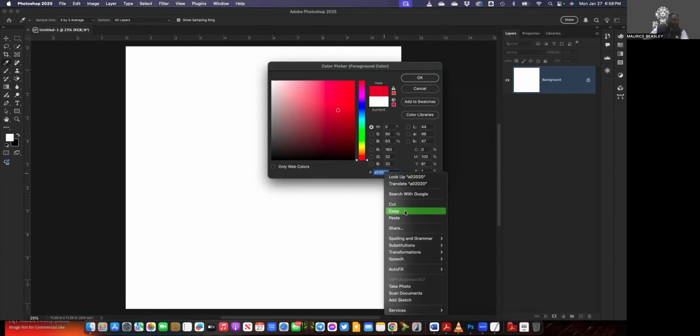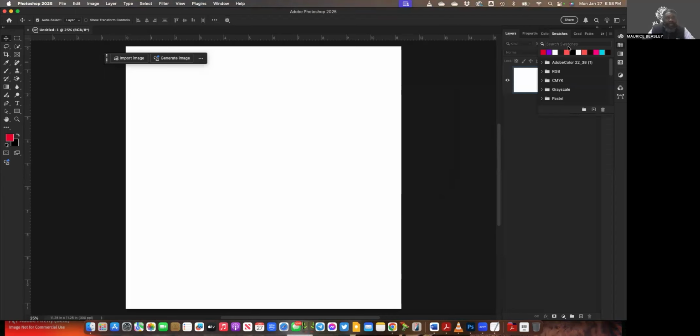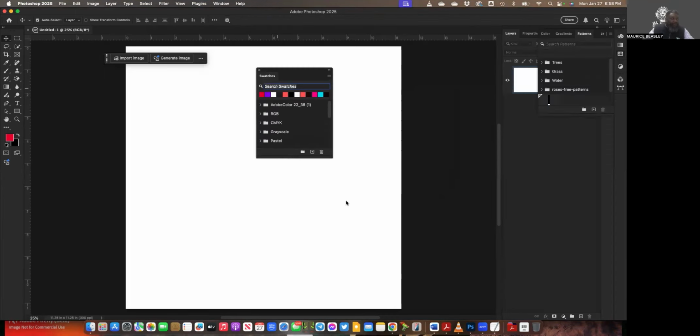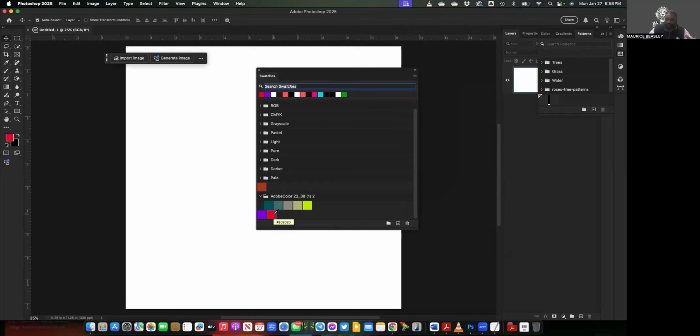When I go to window and look for my swatches panel, in my swatches panel that comes up, let me just grab it and pull it here to the center. I have all of these colors here. And if I scroll down, see, I got the colors listed right there. When I hover over the colors that I added, see, this is the purple that I added. This is the red I added. And when I hover over it, see, it shows me the little tooltip that tells me what that color is.